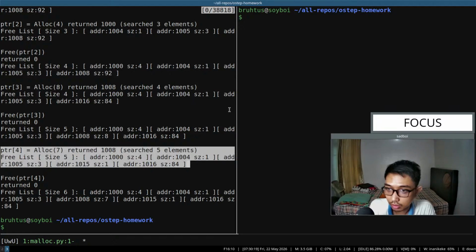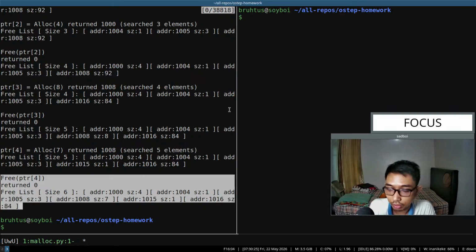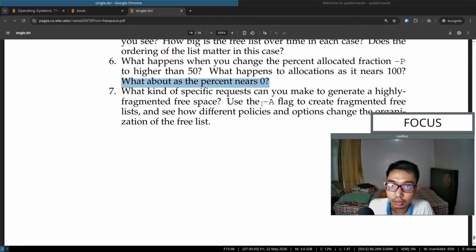Like this one, we allocate PTR4 and then we free that PTR4 in the next operation, something like that. As the percentage nears 0, we immediately free the previous allocation.